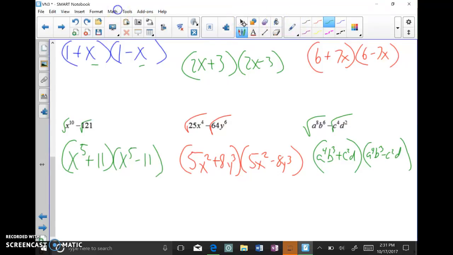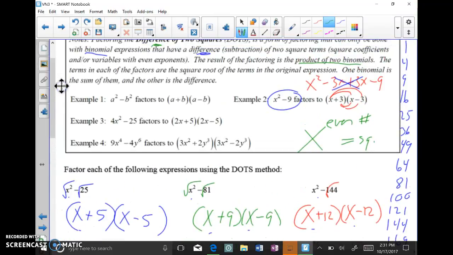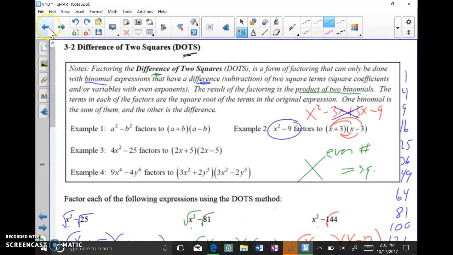And when you know you're factoring a difference of two squares, I think it's simple. But what gets a little complicated is you got to recognize it. You know, what separates this from the GCF factoring that we were doing in the previous video? Well, the biggest difference is that there is no greatest common factor. If you take a look at 9x to the 4th, they don't both have x. They don't both have y. There is no number you could divide 9 and 4 by. So there is no greatest common factor, and that's important.